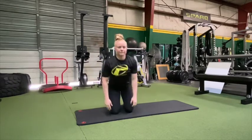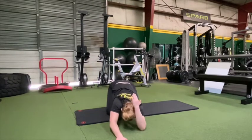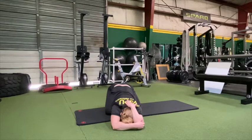Back into our child's pose with a different shoulder variation. So let's bend the left arm and reach down the back. Right arm is just grabbing the elbow to hold it in place. You can always just stay in child's pose if this variation is too difficult.